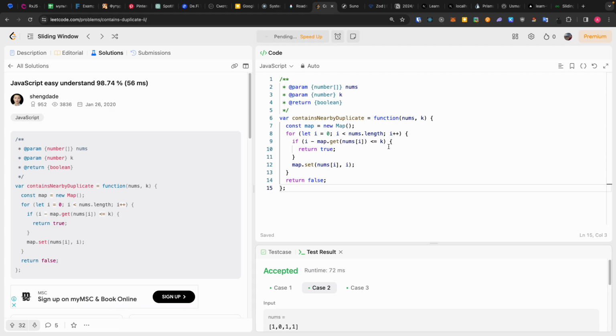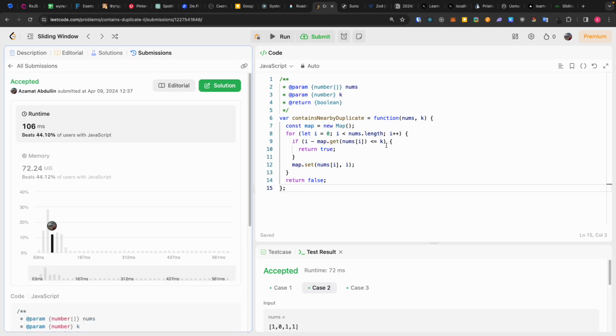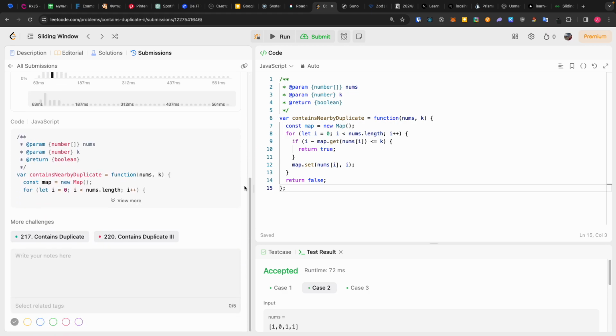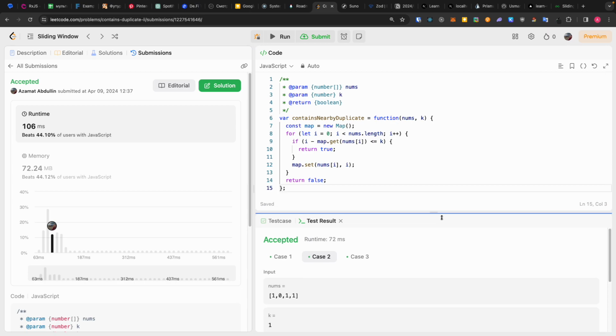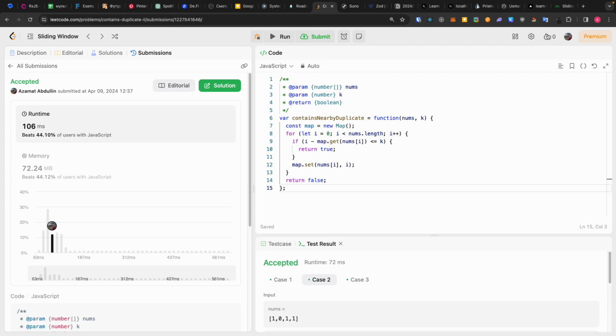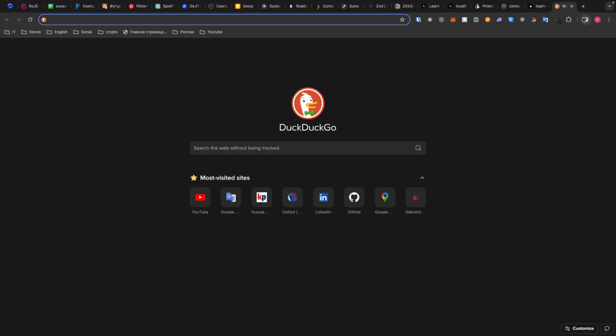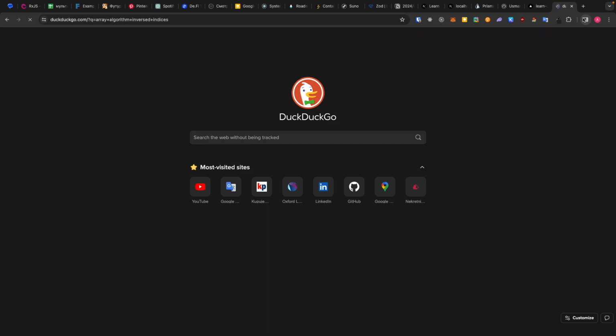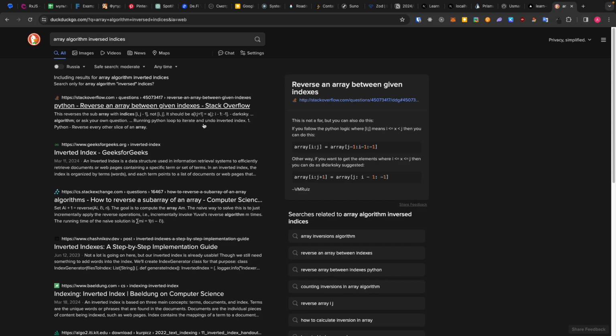I need to find the task where we use the algorithm of inverted indices, something like that.